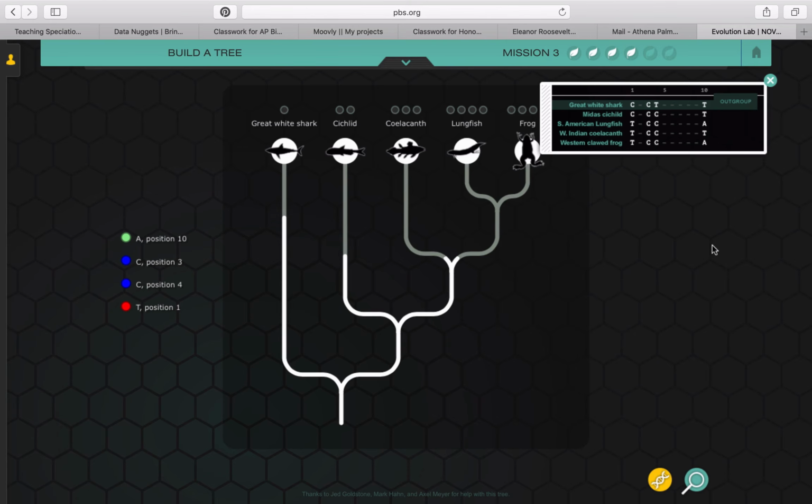Okay. So we go back, and again we identify what the common ancestor had before they branched and what changes came afterwards. What they all have in common is that in the third position they have a cytosine. From this branching point on, mutations occur, so DNA will change. So what does everything from this point on have? We take a look at the cichlid. They have a C in the fourth position.